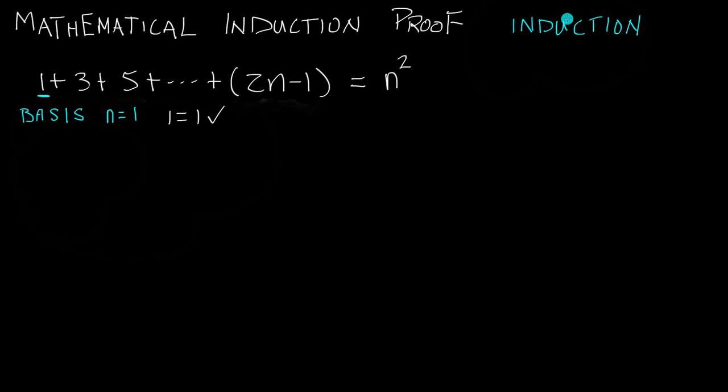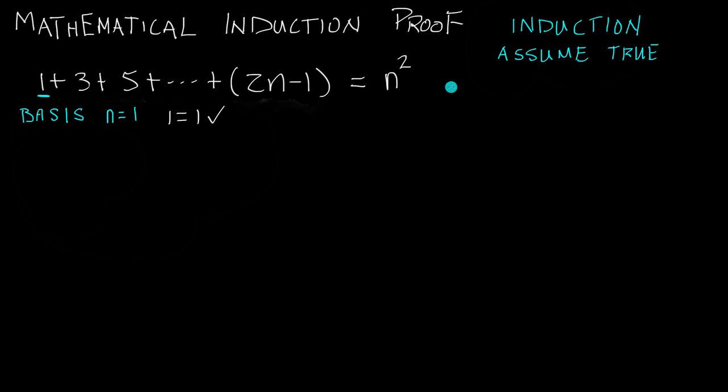For the induction step, what we're going to do is choose some number for n, and we're just going to have that be some arbitrary value. So we're going to go up to n is equal to some value k, and k can really just represent any number we want it to. And we're going to assume that that is true. So I'll put assume true here. So we're going to assume this is true.